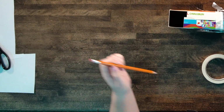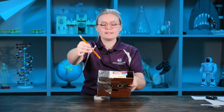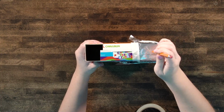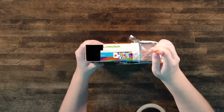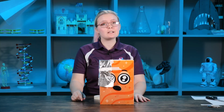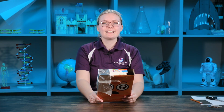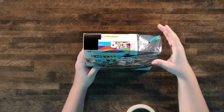Now, with your pencil, you're going to make a tiny hole in the top of the foil very carefully, not too big. You can also use a push pin or a mechanical pencil or a safety pin or a paper clip. Whatever you have around works great. Toothpicks work great too. Now we have a pinhole in the top of our foil.